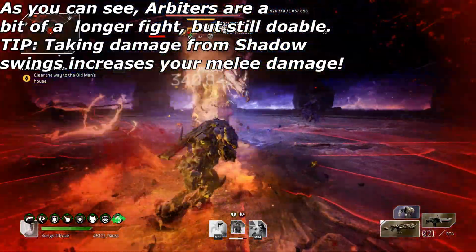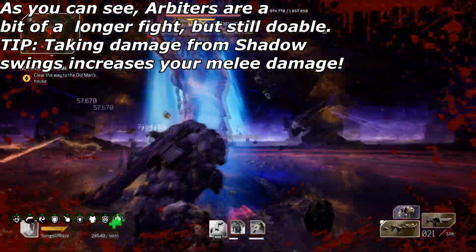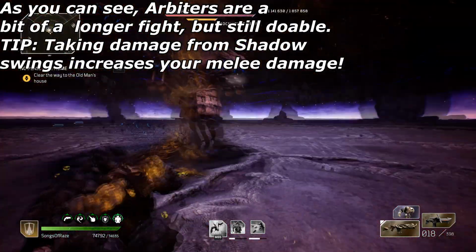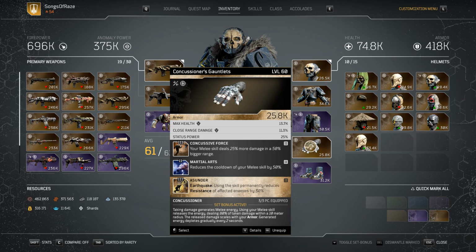These two mods are relatively simple to explain, but are must-haves to function, so Concussive Force gives us a damage boost and an increase to our melee range, feeding into our skill tree shortly, and Martial Arts will give us a hefty 50% melee cooldown reduction, so that we can use some fast chain melee strikes. Overall, it just gives us some very nice consistency and allows the build to perform at the highest ability that it can.